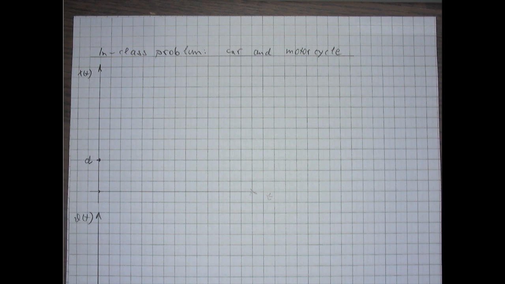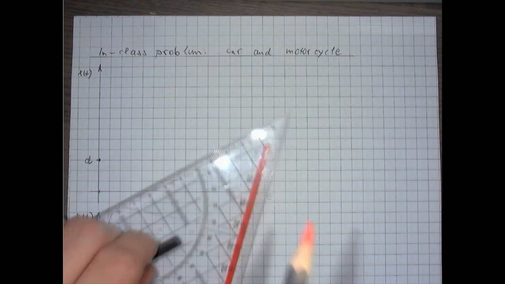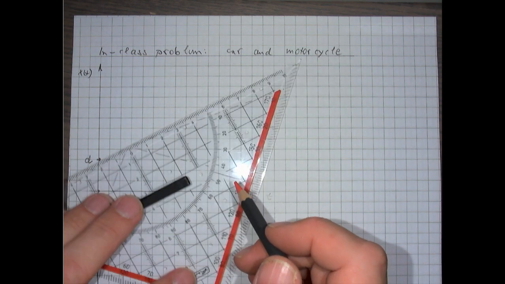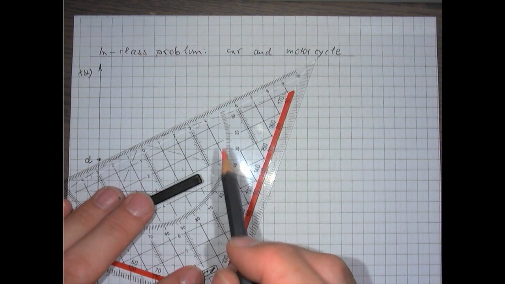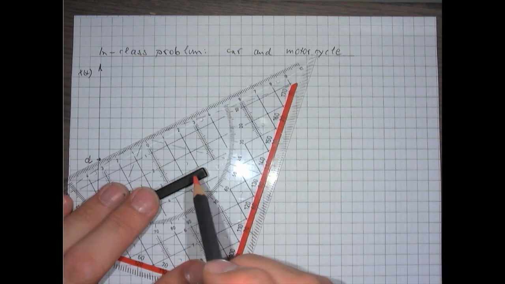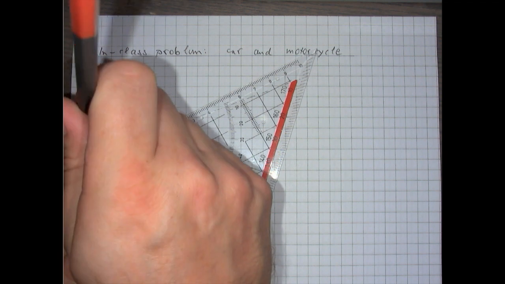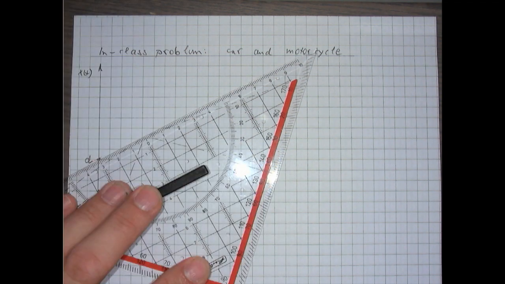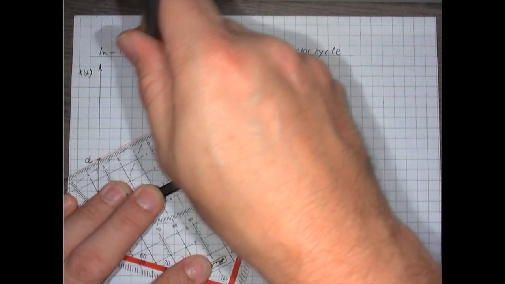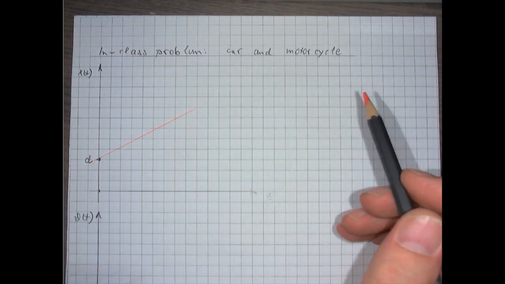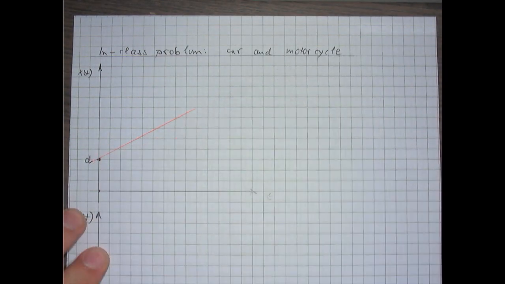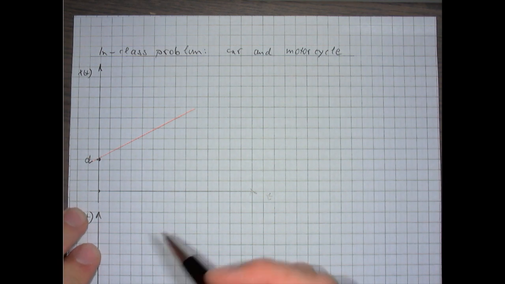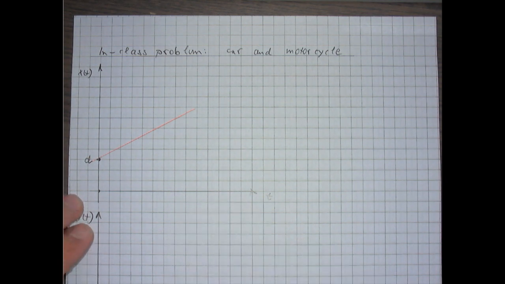Then it says that the car has no acceleration. So it undoubtedly has a certain initial velocity which characterizes the slope at t equals 0. So that would be here. But then it has no acceleration, and therefore the car continues like this, namely functionally a straight line towards larger values than 0.